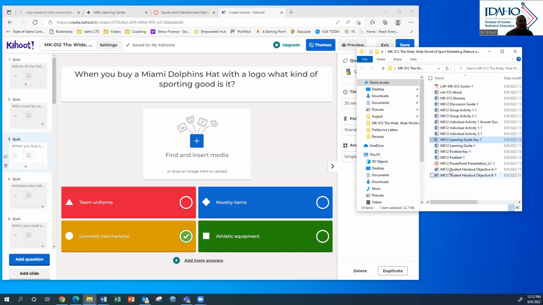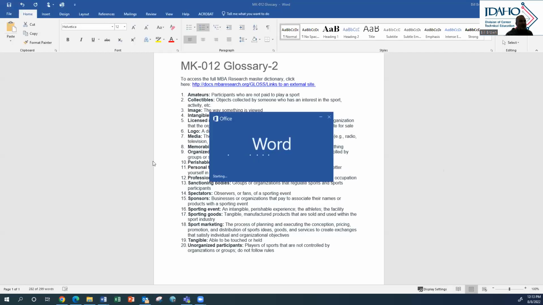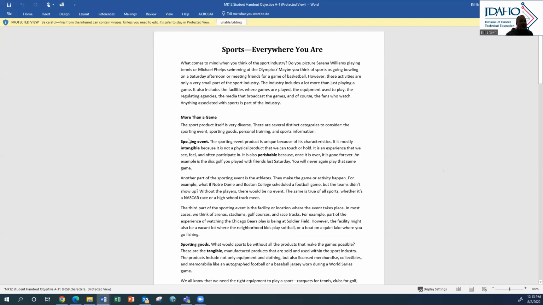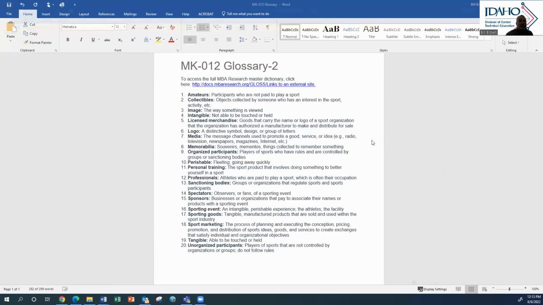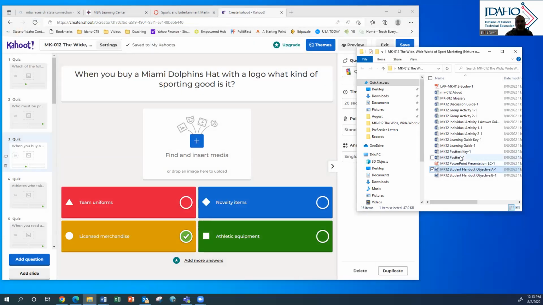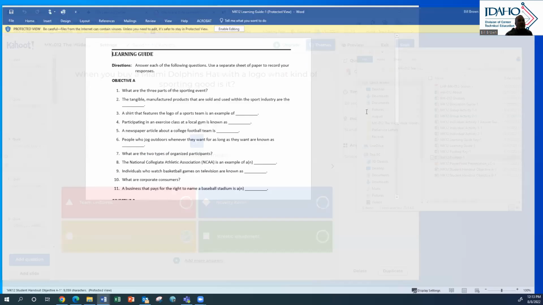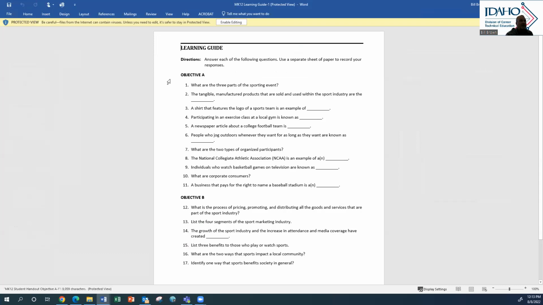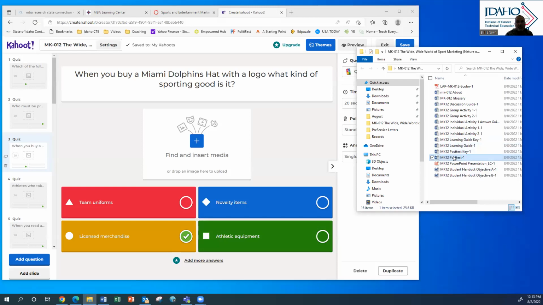So then what I would do is give them their learning guide, and then I would give them the post test. Now, the thing I love about the post test is look how clear the questions are. Again, it's repeating. Let me close these out. There's too many documents. So I'm sorry, post test. So on the post test, you're going to see, let's do the post test again.